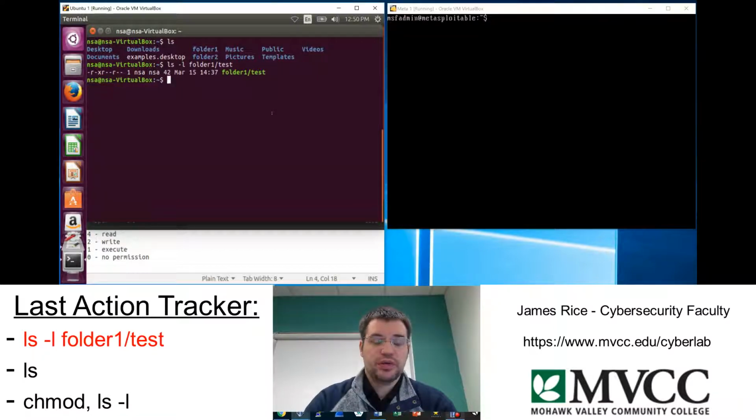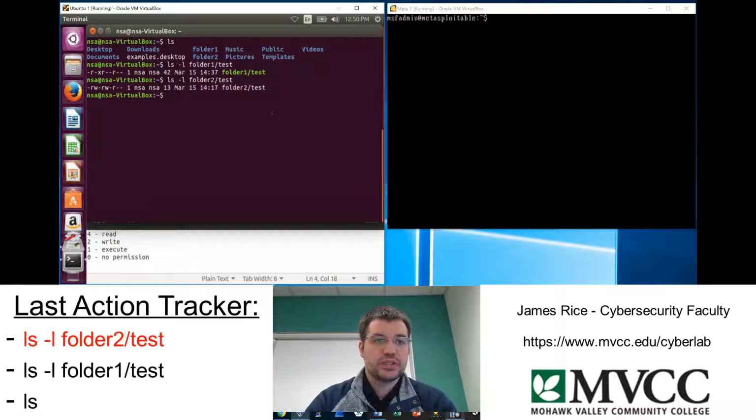In comparison, I had created an identical folder 2 with the same exact test file inside folder 2. If I check the privileges of this, just for comparison, ls -l of folder 2's version of test, you'll see that this is where we had actually modified the privileges. So I ended up changing it from read and write access to only read and execute access for myself, and I gave everyone else only read access. That's specifically for the test file inside of folder 1. Whereas for folder 2, you see it was still with the default of read write, and then read only for everyone else. And I've left my little reference up here in case we wanted to change that.